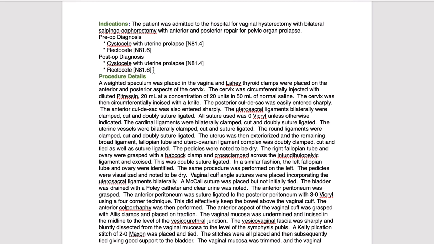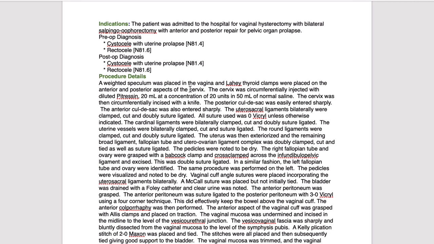And normally we do get the codes on the op note like this. But I kept them on here because I wanted to show you guys something. Because we're actually not going to be using these codes. So even though you'll get an op note and you might see, oh my gosh, pre-op and post-op diagnosis codes, and they're already there. Well, you have to read the documentation in order to know if you're going to be using those or not. And also pathology is the determining factor on what ICD-10 code you use.